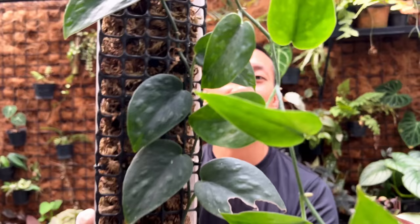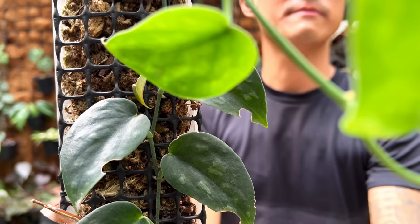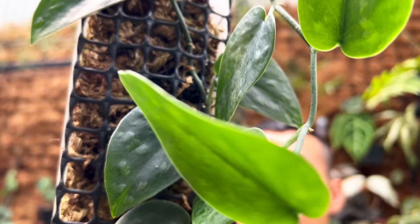All right, here is a Scindapsus Black Mamba. I don't remember the name, but this is the close-up. It's beautiful. It's like dark leaf. This is also one that doesn't like the trail, I have a feeling. It wants to climb. It's a prolific climber. And I'm going to show you the roots behind.